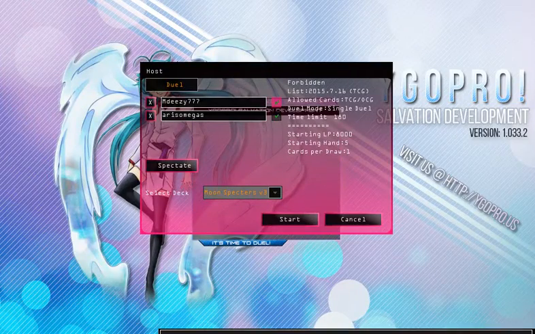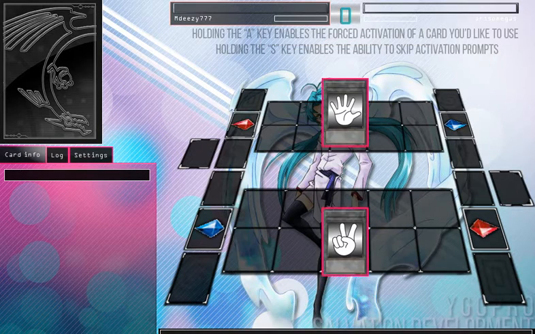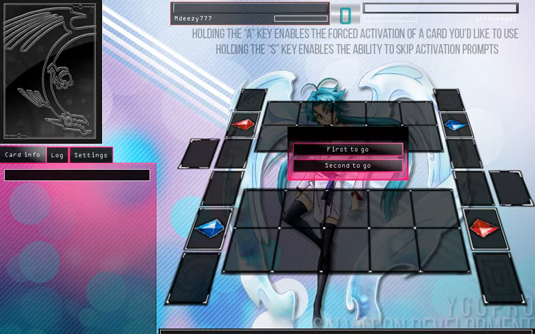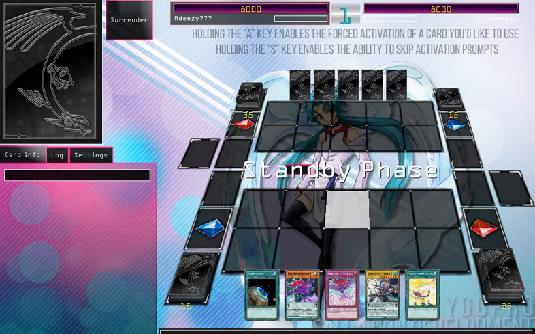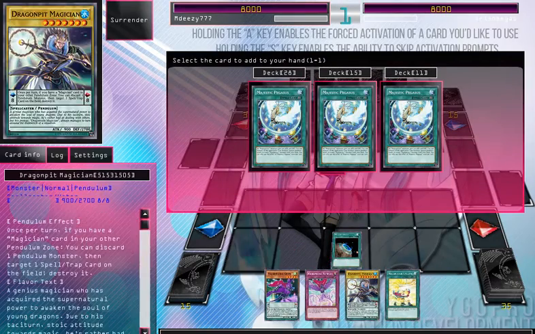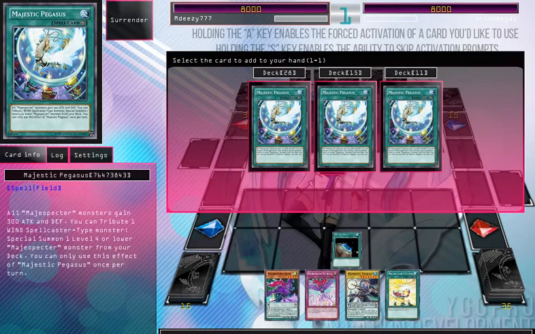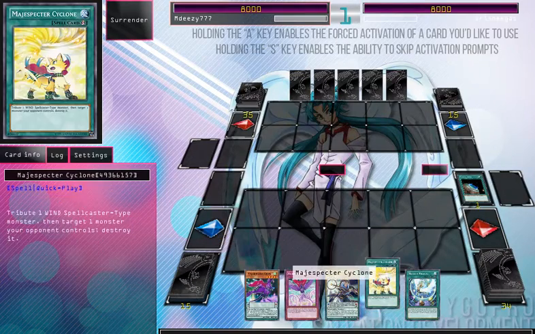And our final duel today is against Aris Omegas. Okay. Something like that, I really can't pronounce. And we've opened up into Terraforming, and we opened up into a decent scale. Decent enough. Can search out what we need though.